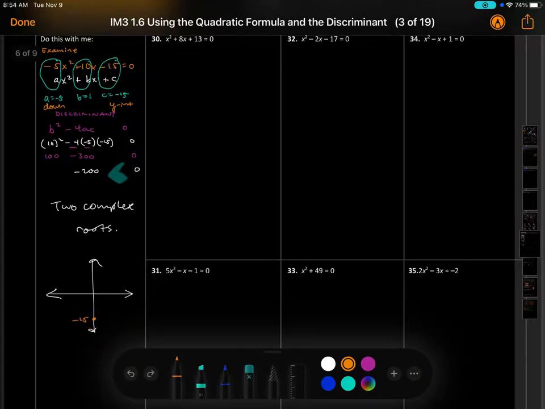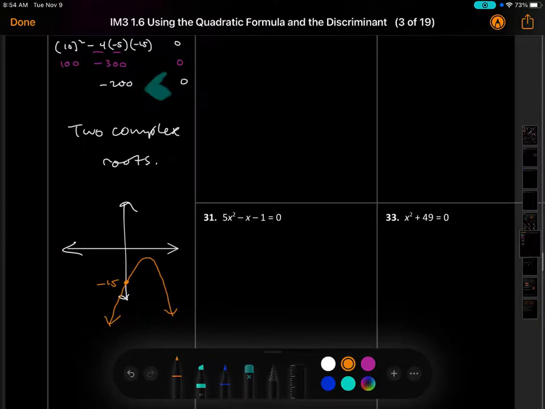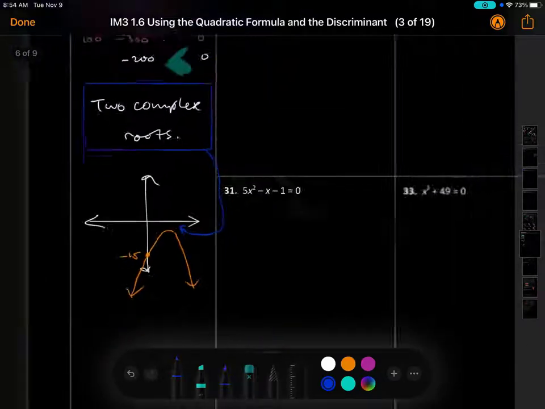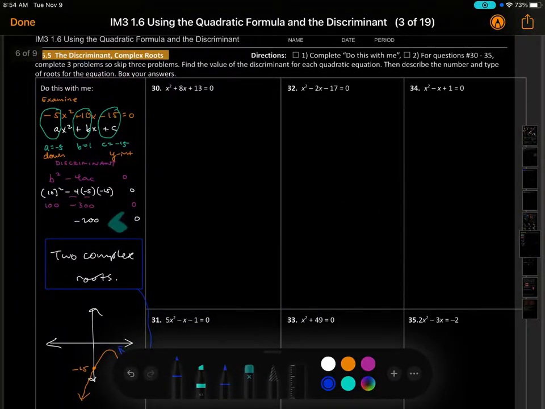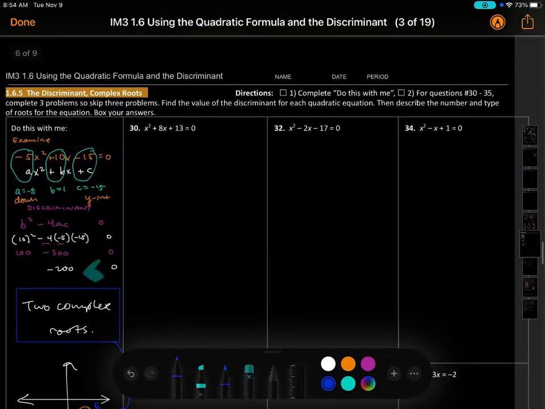Oops. Okay, well, I shouldn't have erased it, but what's my mistake here? The mistake is the graph should not actually go through the x-axis. That was my mistake in drawing that. Because no real roots basically means that it's not gonna cross right here. Do you see it? Do you see that? Okay. So we just did that one.